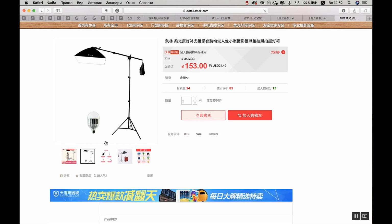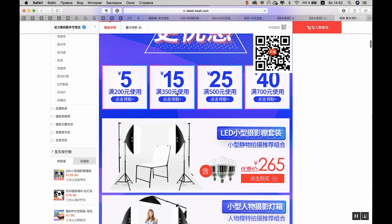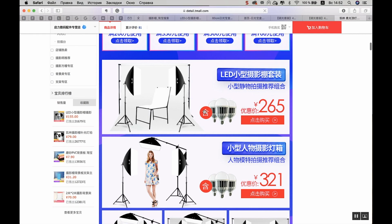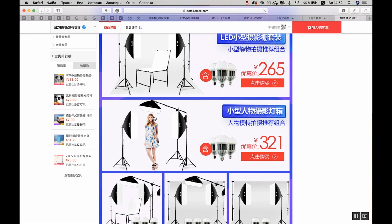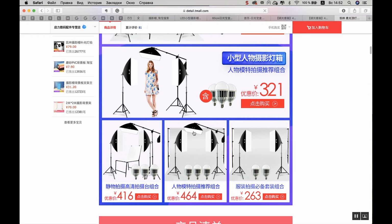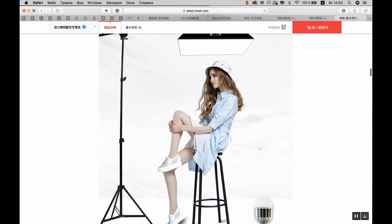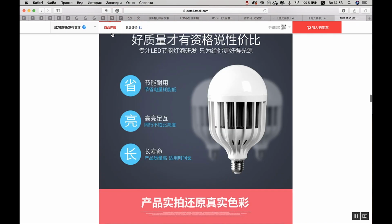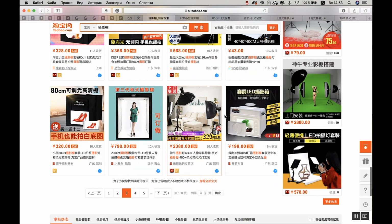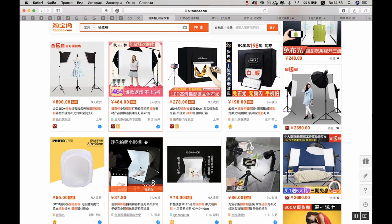Cool. $25, and it's all you need for light. Maybe the power of this light isn't enough for a full model light. Maybe you need 2 more strips, but so cheap and so cool. Wow, I haven't seen this before. But for me now, to shoot in a lightbox, I don't see anything new.